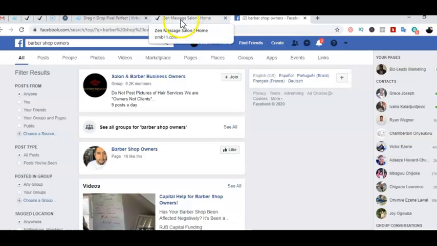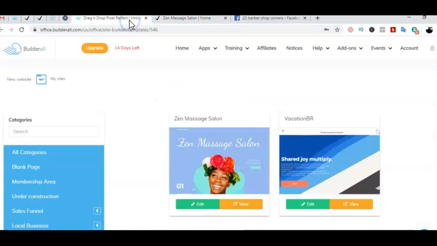All I'll need to do is go to Pixel Perfect Builder. Say for instance, I got the response from salon or spa business owners. So what I'll just do is click on this view here. It will take me to the website page.